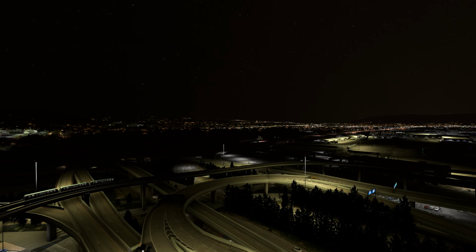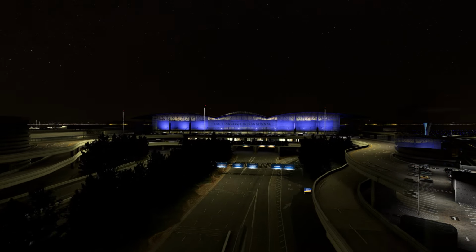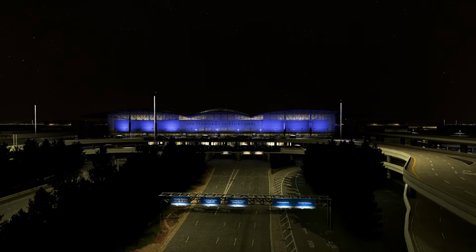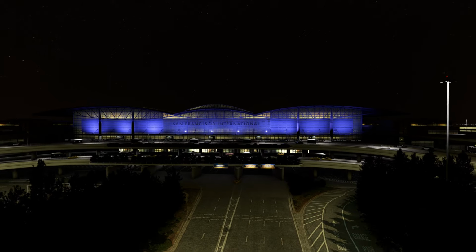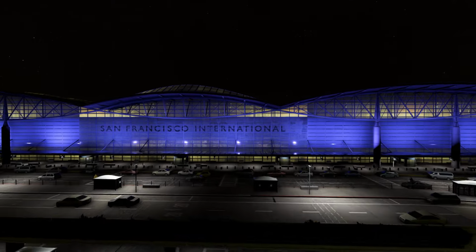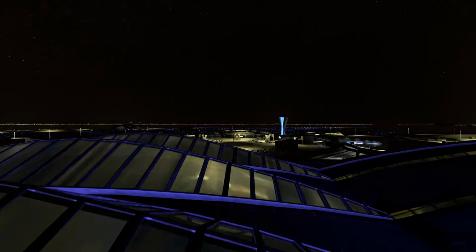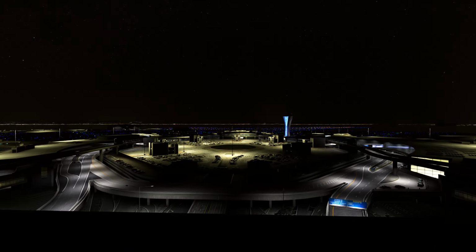And that is such a nice view. And there's the terminal, all its glory. It's really impressive. Just a very quick pass over the building here. And there's the landside area. Again, it looks really good. There's just no people. We need to have people. But even on the roof, the detail is good.